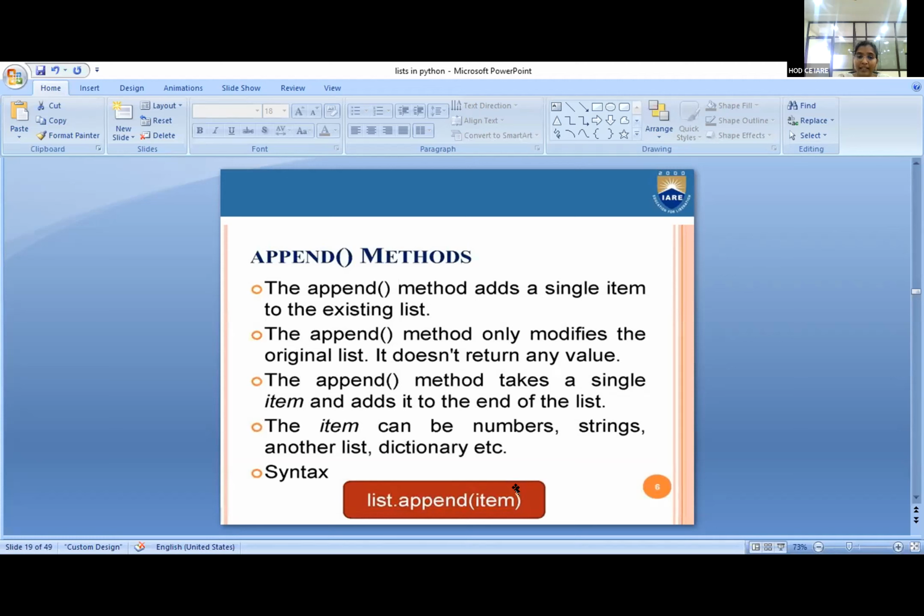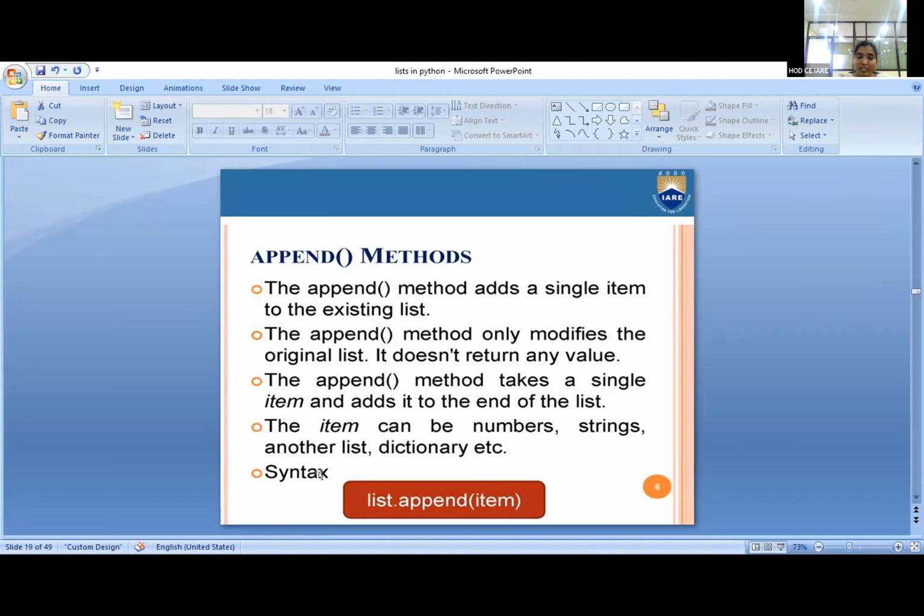You can add another item. It may be a number, or a string, or another list, or a dictionary, a tuple, an array, a set. Anything you can add to the list by using this append method at the last position of your list.